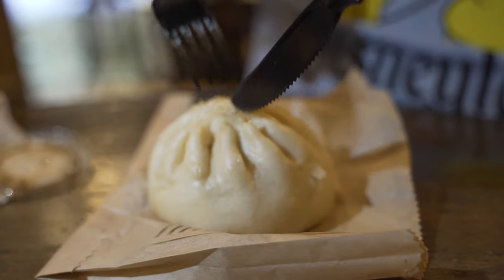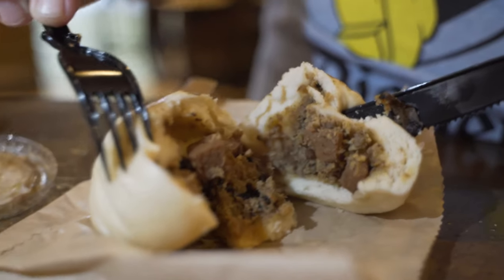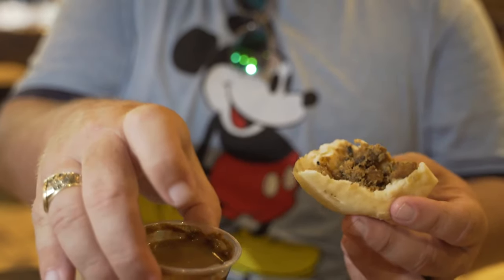Lots of sweets today — I'm ready for something savory. Right there in the Tropical Hideaway, they're selling a whole range of bao buns. This one is the Moco Loco Bao Bun — just a doughy little morsel of dough filled with spiced ham, ground beef, and egg, and they gave you a mushroom gravy to go with it. That is good. You can distinctly taste the burger and the spiced ham. The egg is mostly just a binder. But this little doughy packet is so satisfying to eat. The bao bun area of Tropical Hideaway — do not sleep on it.